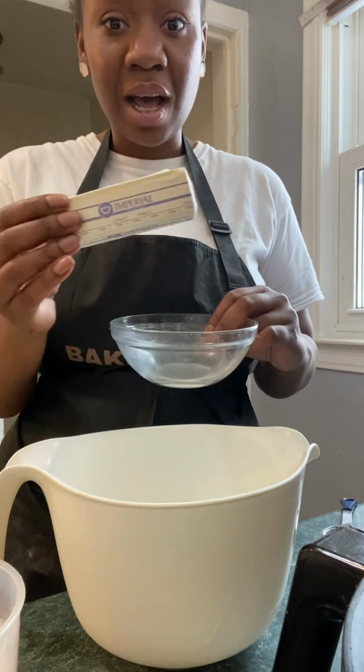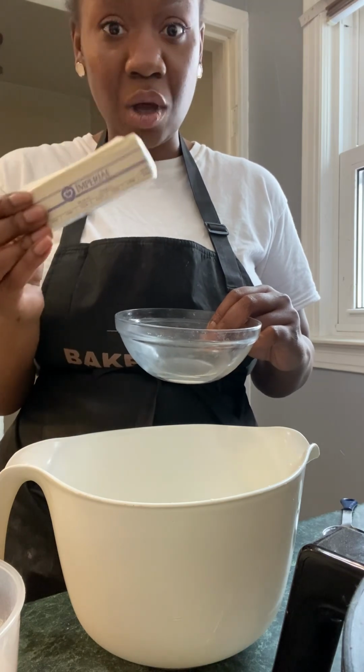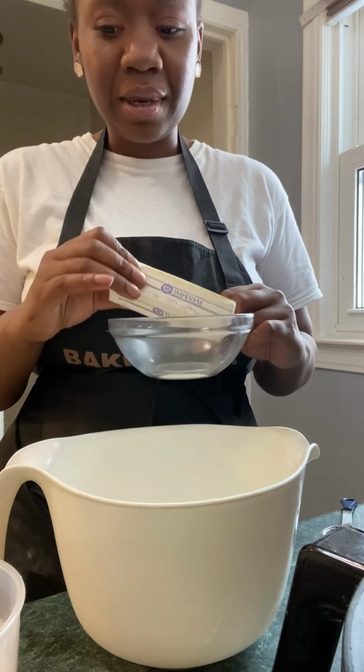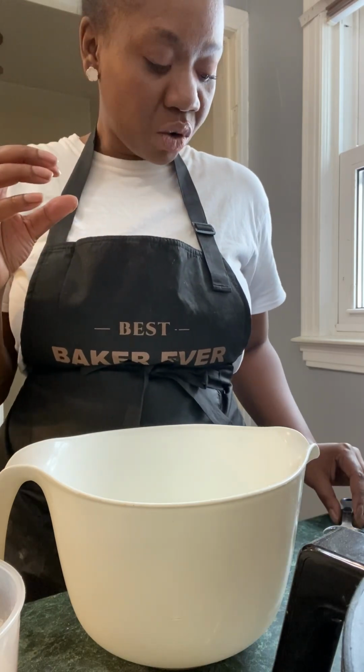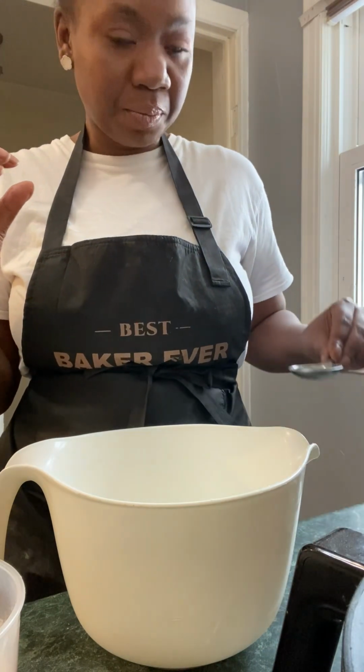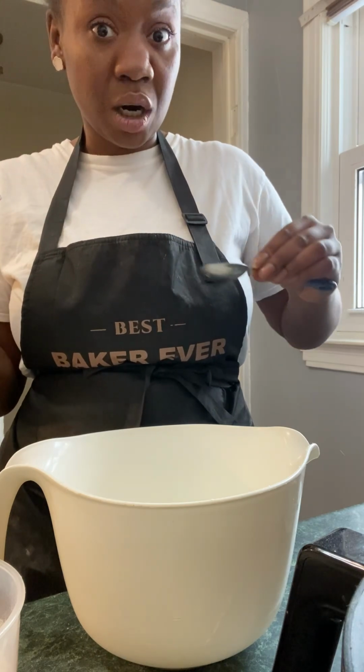This is also a stick of frozen butter. This is our most important weapon. This is going to keep our pie crust staying flaky. And then of course our last ingredient, a tablespoon of water.